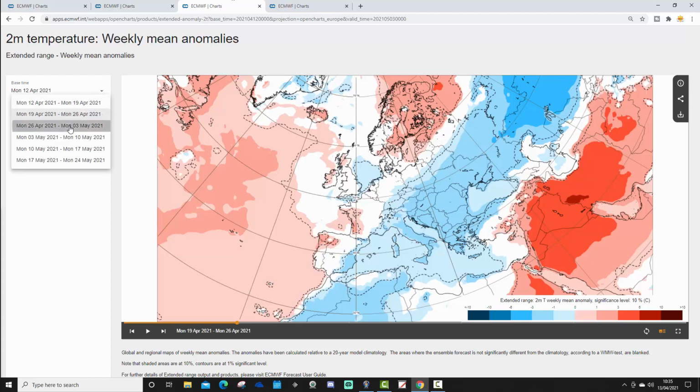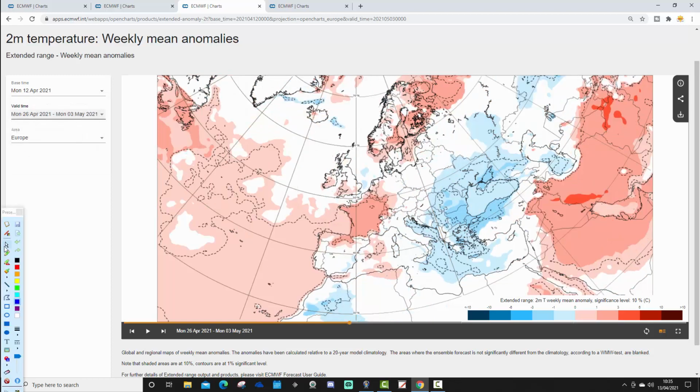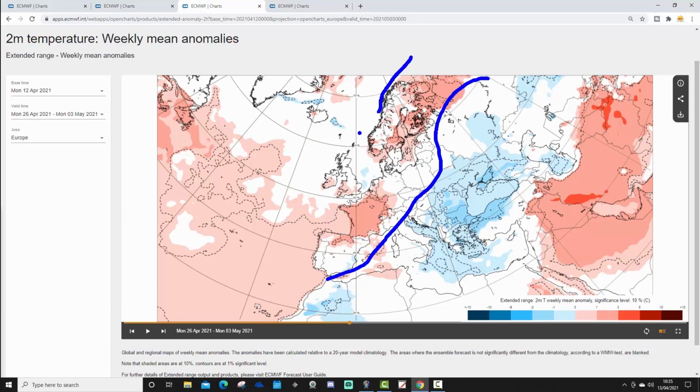The temperature anomaly looks like this. So it is gradually getting warmer through the second half of April in the north and the west of Europe. We now have above average temperatures from Scandinavia through Ireland and the UK, really, through France in particular, Belgium, Holland, Netherlands, western Germany, and even into northern parts of Spain as well. Coldest anomalies to average are in this eastern and southeastern part of Europe.